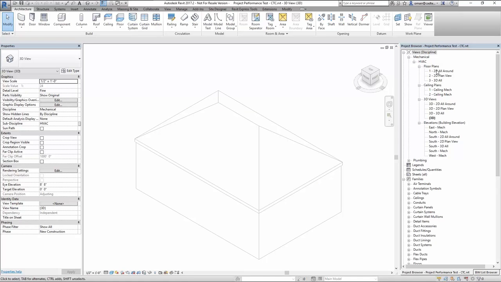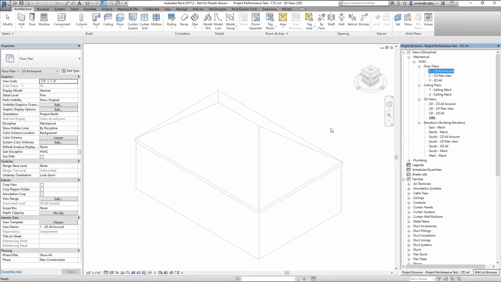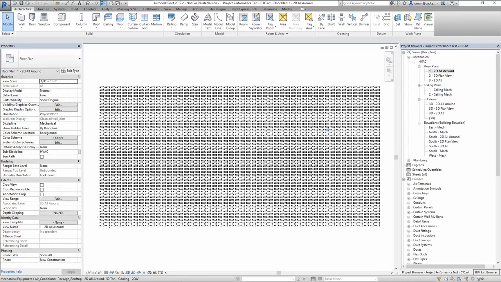So in the first floor plan, where I have the family with everything 2D around in plan view, I placed the first one right here in the corner and arrayed it up, or to the back, or to the top of the screen, however you want to look at it. I arrayed it 50 times, and then I took all the array and arrayed it to the right 50 times again.